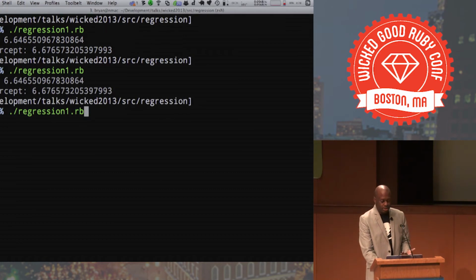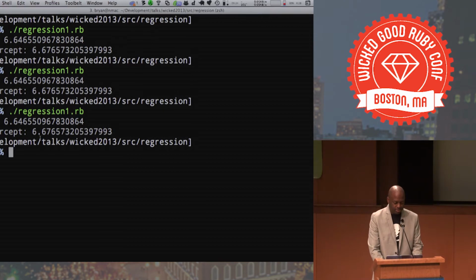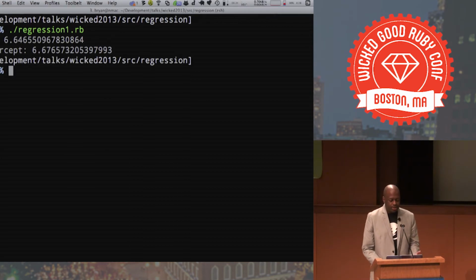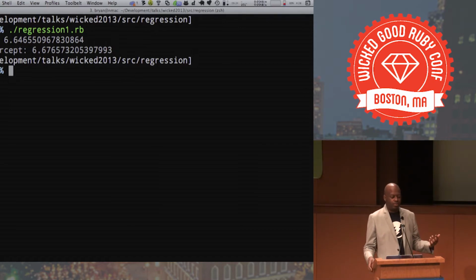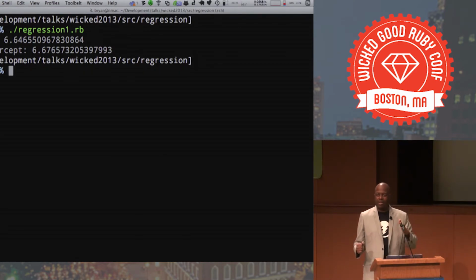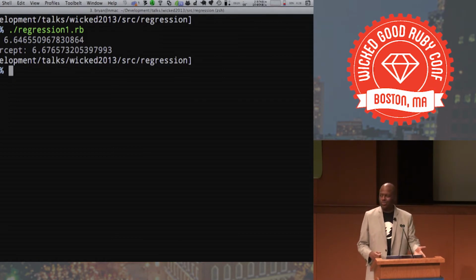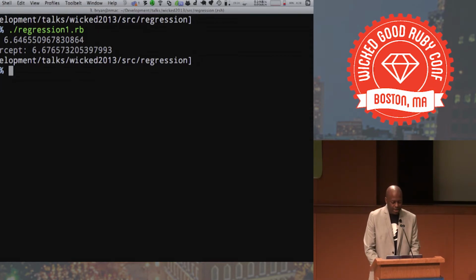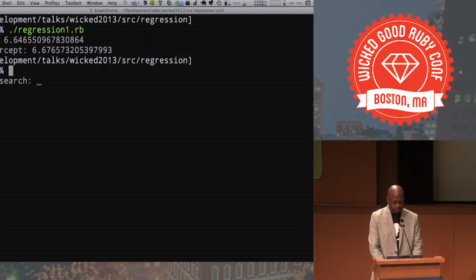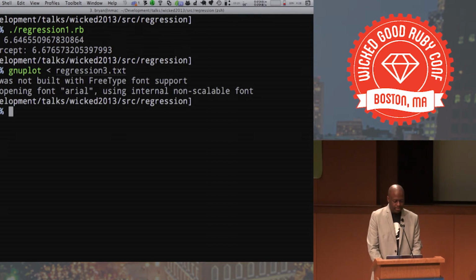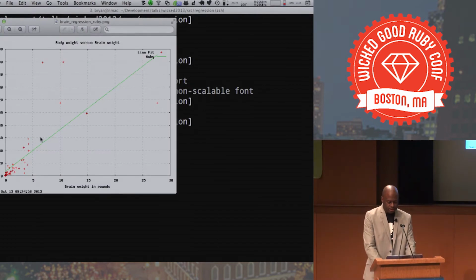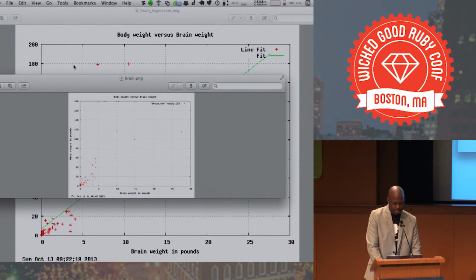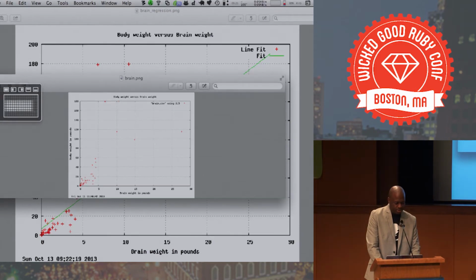This is deterministic code right here, so every time I run it, it's going to be the same. But you notice the numbers are very, very close. The reason the numbers aren't the same, I think, is that GNU plot is going further and having a level of confidence for this line. I just went and did basic math. But if I plot that in, and I open Ruby, you'll notice that the line, actually, let me see if I can put these both on the same screen here.